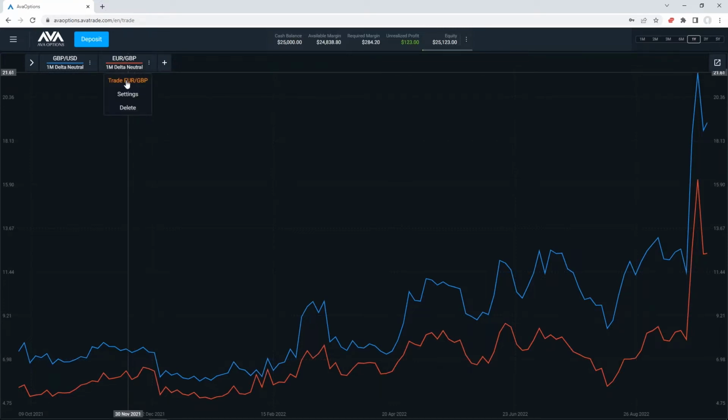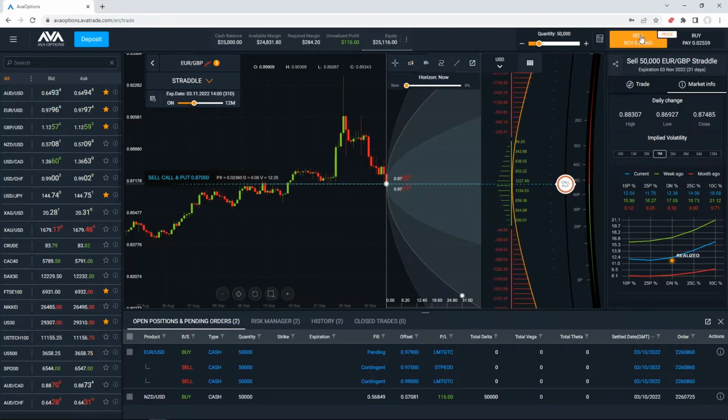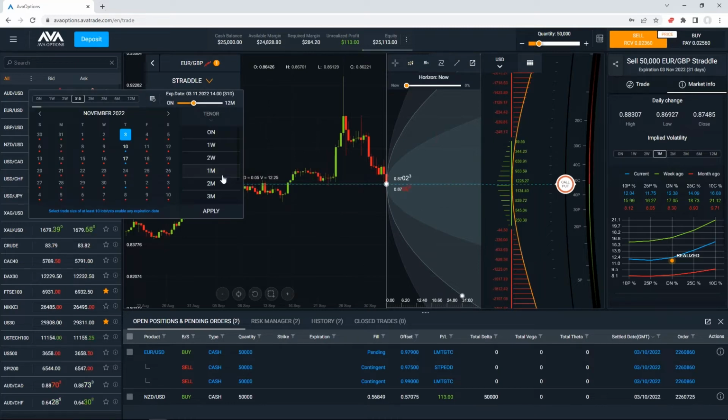Because we're looking at 1 month delta neutral, the way you trade delta neutral implied volatility is with a straddle. I click trade and automatically I get a straddle. I get the 1 month straddle, which matches the chart that I was looking at. So I'm all set to go. I'm all set to buy 1 month straddles, or I can sell a 1 month straddle. If I want to sell them, choose my size, choose my expiration date. I already chose 1 month. Maybe I want to do a week longer. I'm going to go to the 10th.